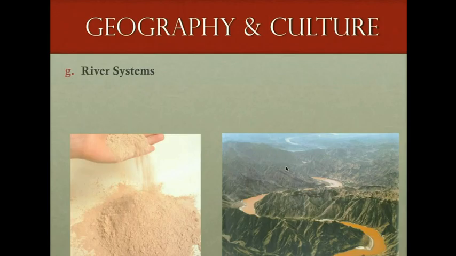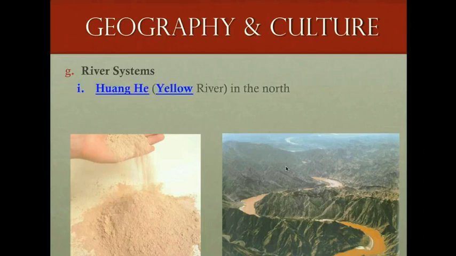As we've done with just about every civilization we've studied, going back to Mesopotamia with the Tigris and Euphrates rivers, and with, of course, Egypt and the Nile and the Indus and Ganges rivers in India, rivers matter. You have to have rivers to live because they give you that silt, they give you that farmland that's so necessary for survival. So we've got two main rivers we're going to look at, and the interesting thing here is they've got two names. If you were adding these to your map assignment, you would have noticed that you've got the Huang River, which is also known as the Yellow River in the northern part of China.